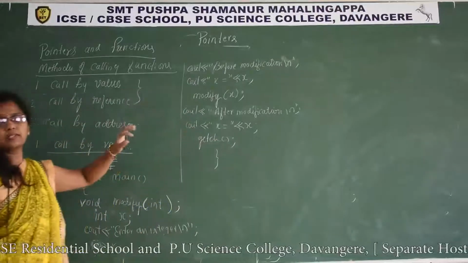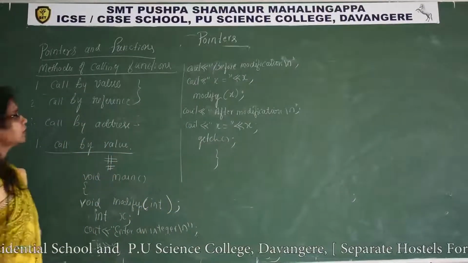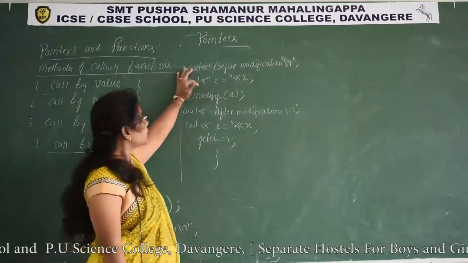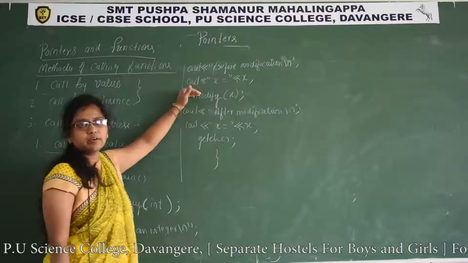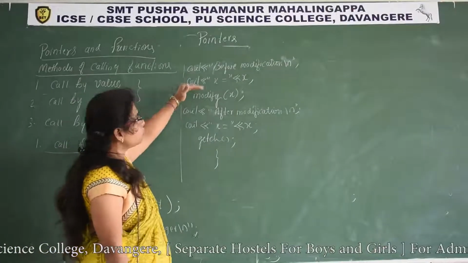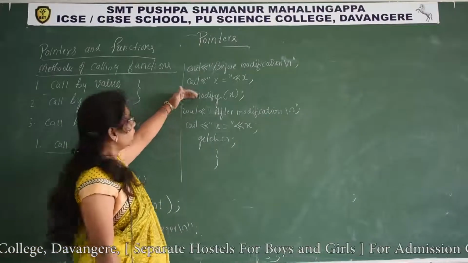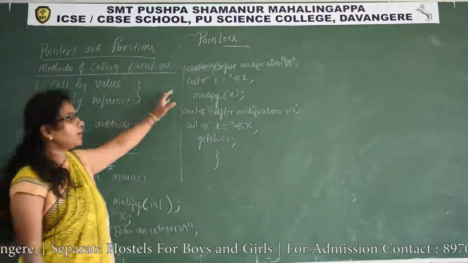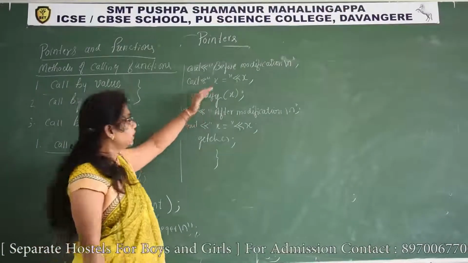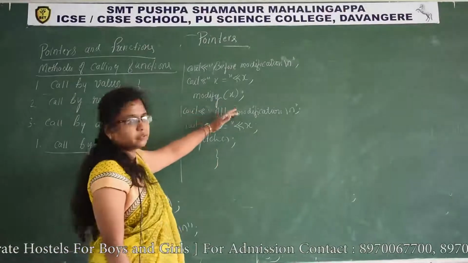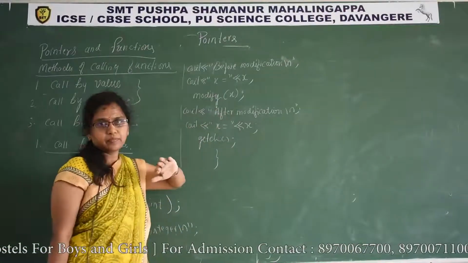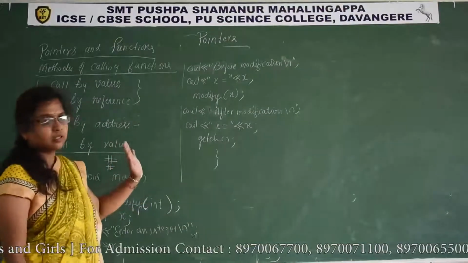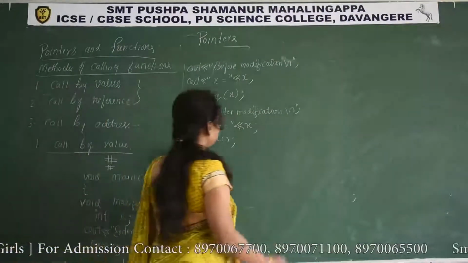So what we thought by seeing this example: before modification I display the value of x and we call the modify function. This function modifies the value. Then after modification we thought the x value will be modified, and I'll display the modified value, then the program ends. So we thought like this when we see this main function. So let us write the modify function here.